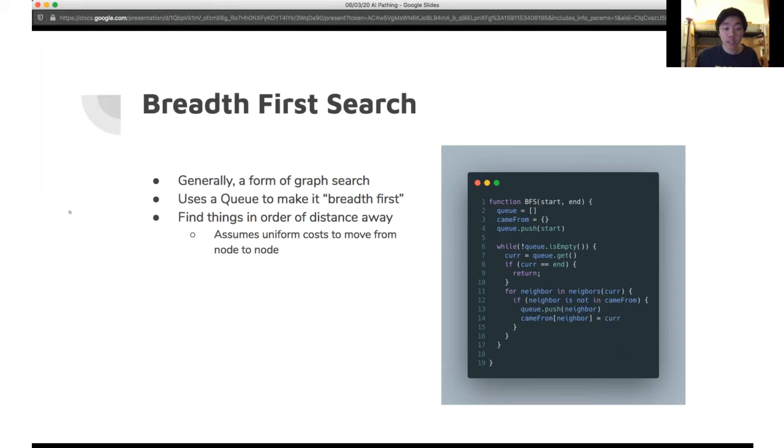So we apply BFS starting from some starting node, and you want to go towards a target node, which is somewhere in the graph, or otherwise known as our 2D map. And the most important part about BFS that separates it from another graph search algorithm known as DFS, depth first search, is that it uses a queue to make it breadth first. So the idea of using a queue is that the way we search a graph is by gradually searching. And I'll show you an example of what it looks like.